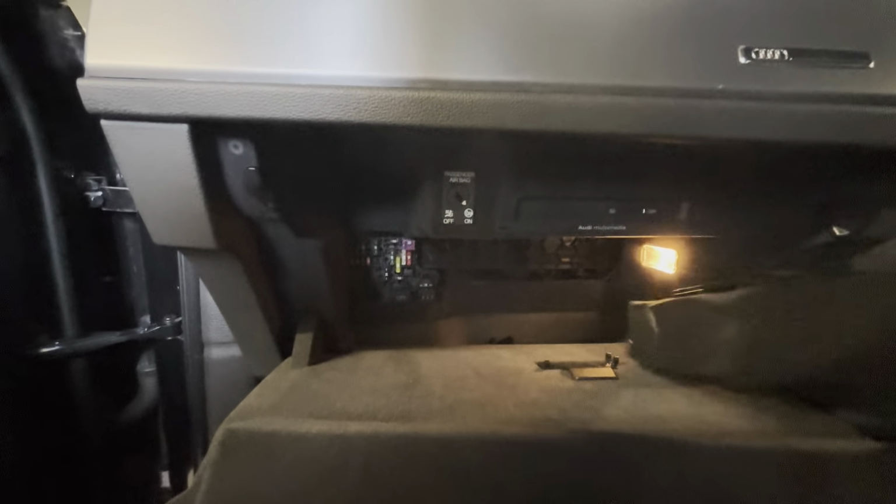Then we can get our little cover. And it's just going to hook around at the back there, and then it will just push in like that. Once it snaps into position, shut the glove box. So there you have it.